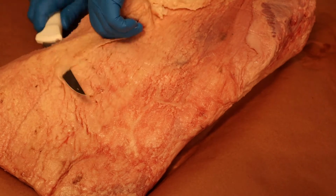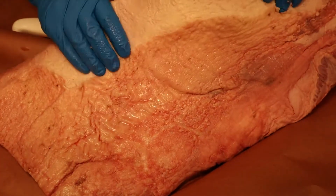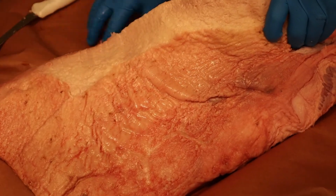That's step one. When I cook with an offset smoker, I cook it with the fat cap up. So we're going to trim this entire fat cap down to about a 1/4 inch thick. Don't worry about measuring this. You don't have to be exact. Just try to get it down to about a 1/4 inch. That's the perfect amount of fat.